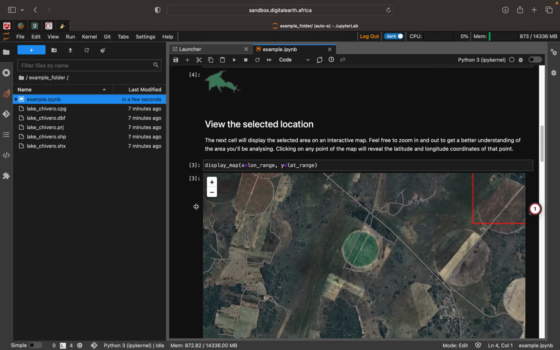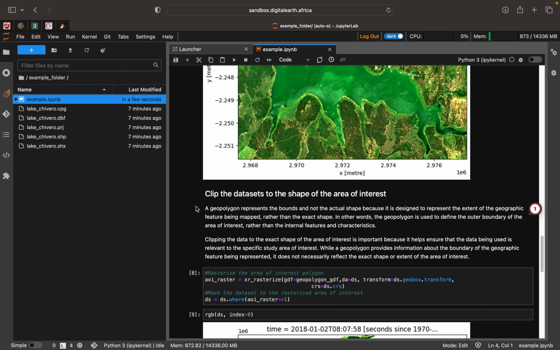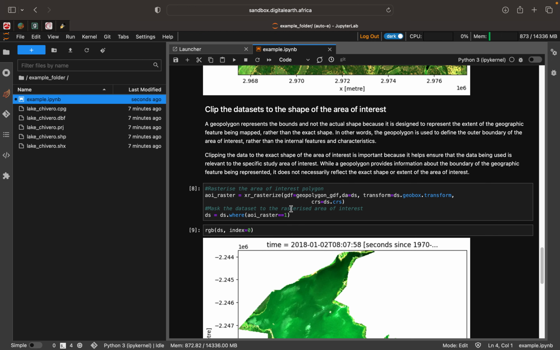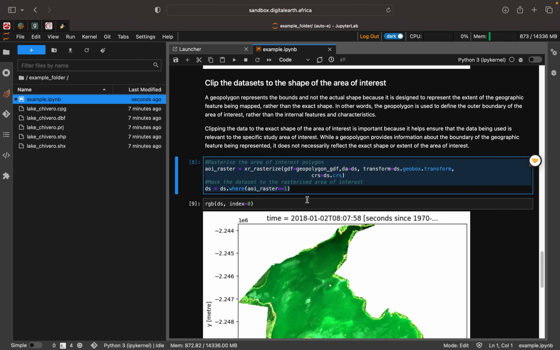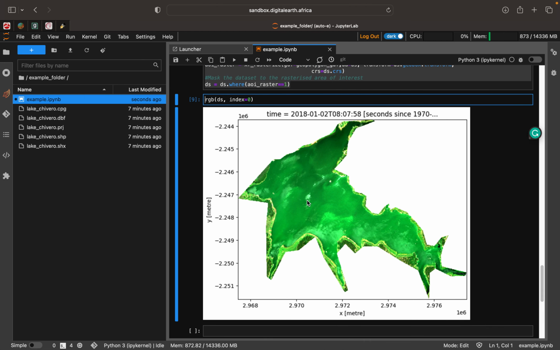By doing that, you'll be able to load the data for the outer extent of the shapefile or the GeoJSON that you uploaded, but we do give you the ability to clip after rasterizing that geopolygon and then continue with your data clipped to the exact shape of your study area.